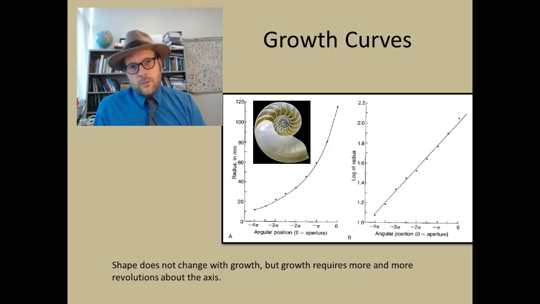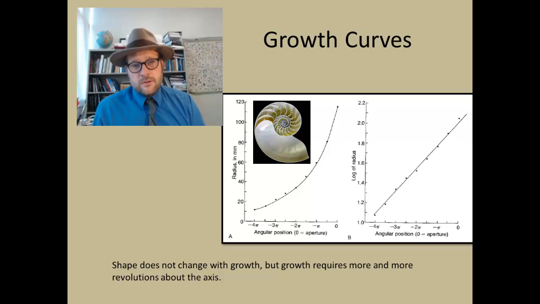One of the interesting things is that there's a lot of different types of organisms in which as they grow they keep the same shape. One of the great examples of that is in cephalopods, in a group called the ammonites and the nautilus. So this is a nautilus shell. We'll talk more about this when we talk about mollusca. But what happens is as the shell grows, it adds an additional chamber.